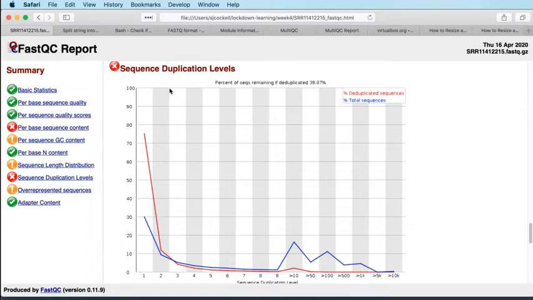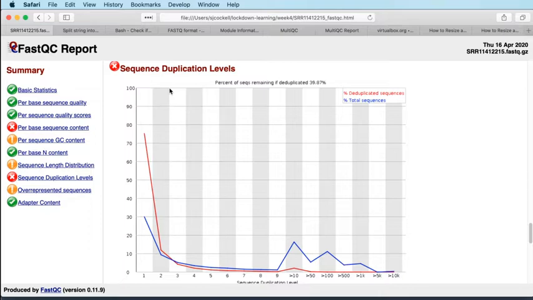And you even expect to see quite a lot of duplication. The level here is relatively high. There's only about 30% of the reads overall that are unique, which is a fairly high level of duplication, which is indicating that maybe the input amount of RNA into this experiment was a little bit low. So maybe we've got a bit more PCR duplication than we would really like.